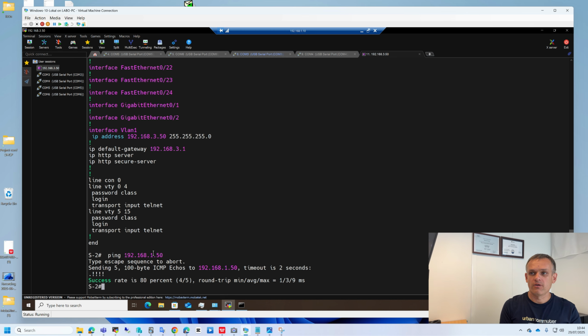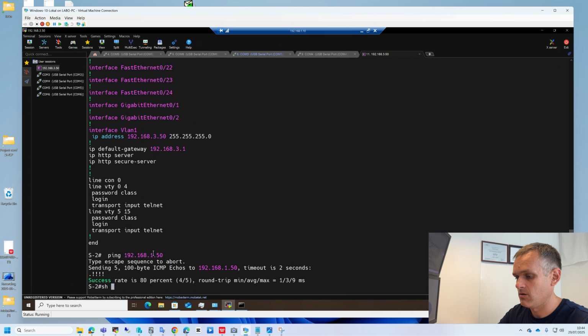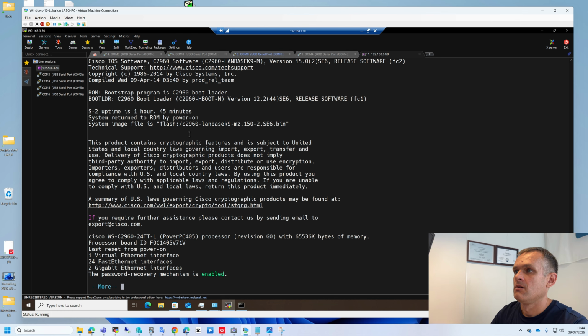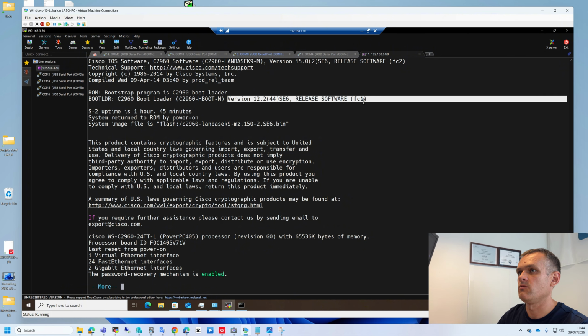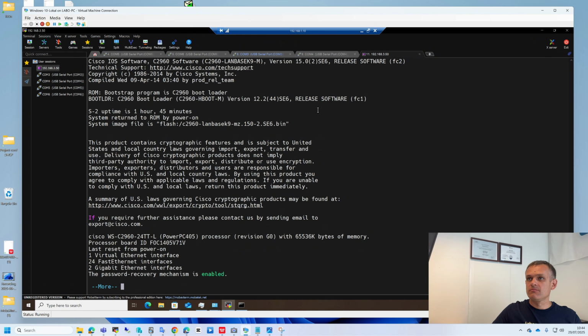In real life it works with these switches. Maybe I wanna check the OS, show version, system image file, version almost the same as the one I had on my own. Interesting, I don't know.